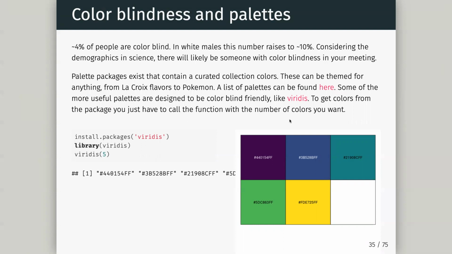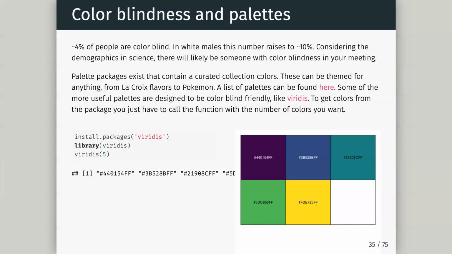One thing I really advise you, is anyone colorblind here? Yeah, so this is an important slide for you. I cannot understate this: every time you do a talk, there is someone in the audience who's colorblind, and they totally miss the point of the plot. Viridis is a really great package because it provides a set of color schemes, colors we can use together, which are always differentiable by people who are colorblind. The real problem is that in most genomics, we like red-green heat maps, and those are awful for colorblind people. You can do things like blue-yellow, and we're often a lot better off using that.